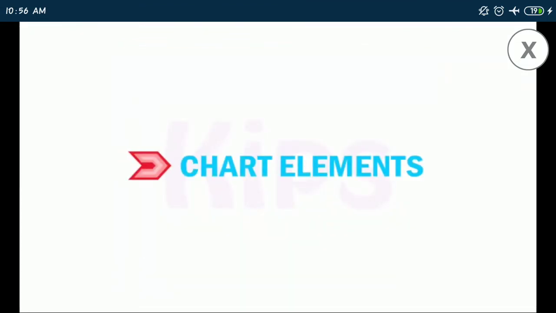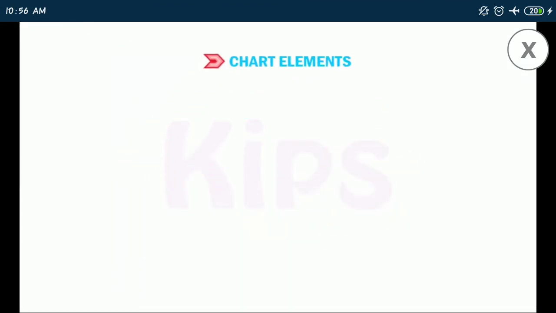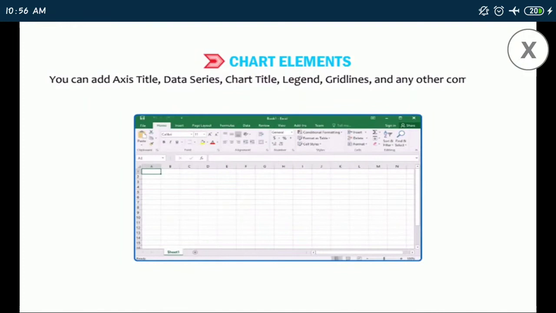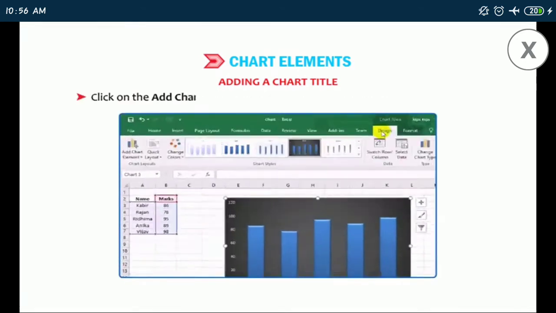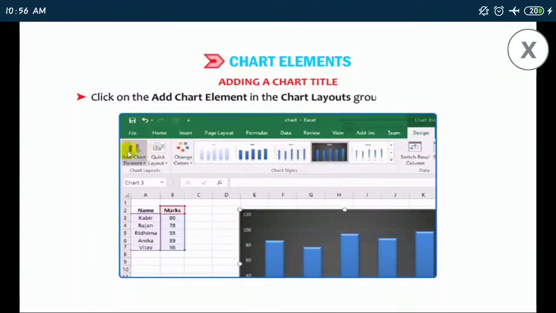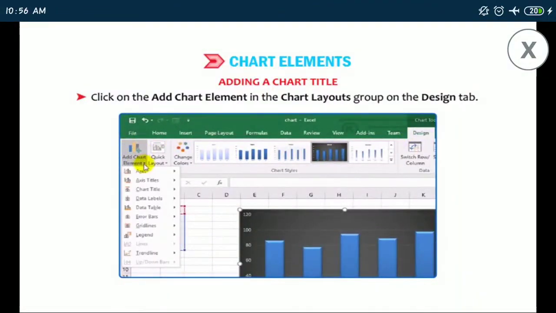Okay, let us now talk about chart elements. You can add axis title, data series, chart title, legend, grid lines, and any other components of the chart whenever required. Adding a chart title. Click on the chart and follow the given steps. Click on the Add Chart Element in the Chart Layouts group on the Design tab.